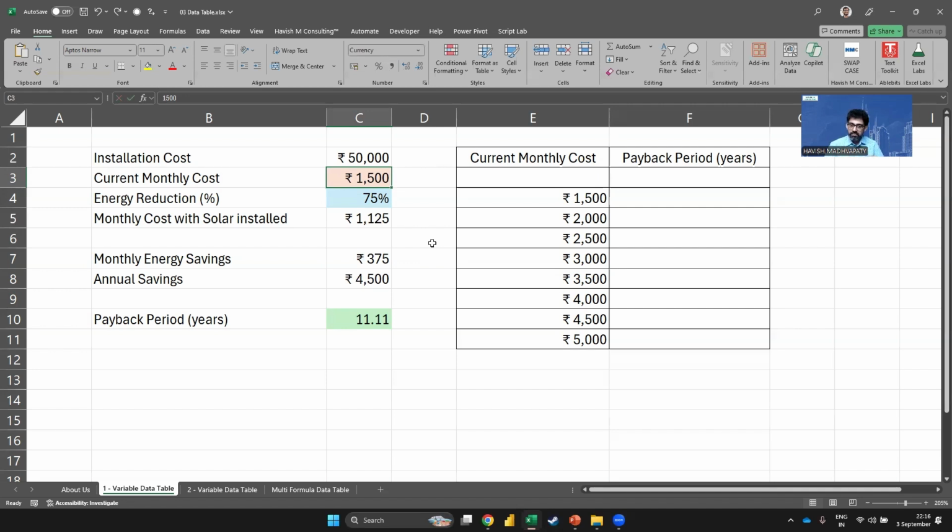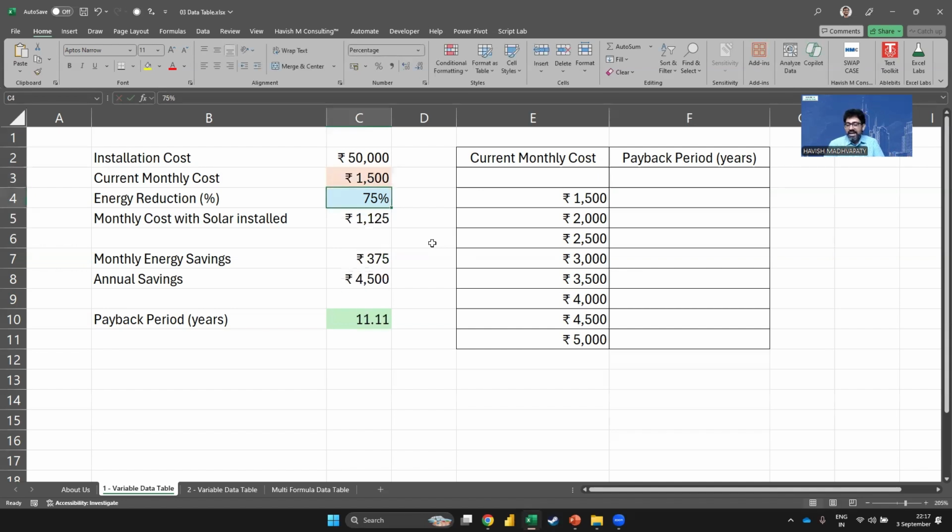If I'm a user who actually doesn't have a very large bill, for example, my monthly bill is typically between 2500 to 3000, I might save much more because my fixed cost is 50. On the other hand, somebody whose monthly bill is only 750 will take longer to recoup the 50,000 because 75% of 750 is actually not a lot of money. They're only saving 188 a month. On the other hand, somebody whose bill is 7,500 a month will save 1,875 a month. So because they are a heavy power user, they will only take 2.22 years to recoup their cost.